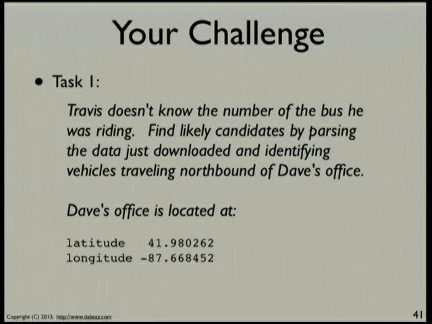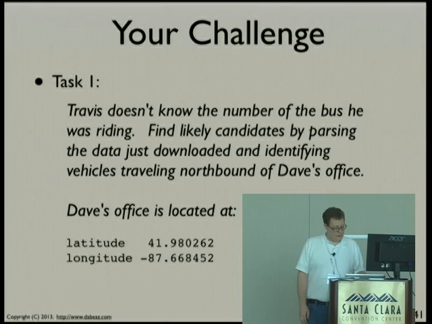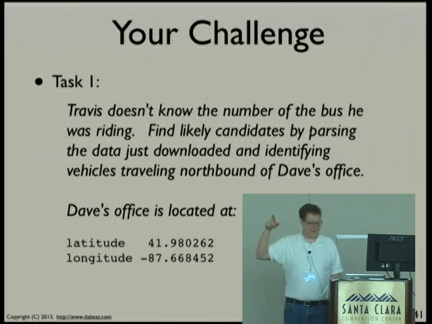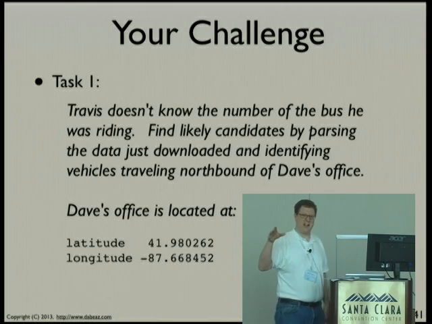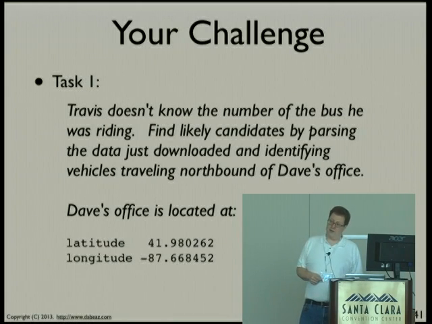So what we're going to do now is actually try to solve this suitcase problem. The very first thing that we're going to do is look at that XML file that we just read, and try to find all the vehicles that are going north of my office. Okay, he just took the bus north up from downtown. He left his suitcase on the bus, and the bus went traveling north, onward. So we're going to try to find everything north of my office, like vehicle IDs. Try to narrow it down and see if we could figure out what bus he was on.